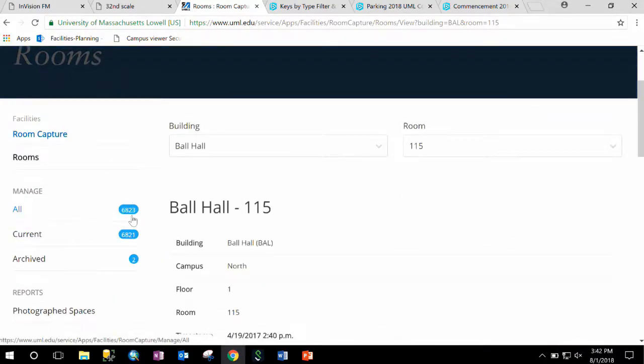As you can see, we have 6,800 photos that we're managing right now, and it's growing. I think it grew by 2,000 photos this year. So it's growing, and we really needed a way to organize and maintain these photos. Previously, they were all stored as attachments in our geodatabase, which, if you've ever worked with attachments, you know can be quite cumbersome. So this is another reason why it's good to collaborate with different departments on campus.